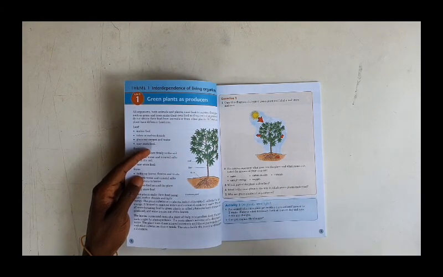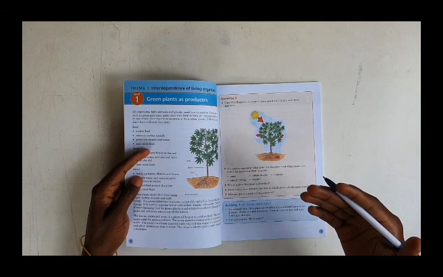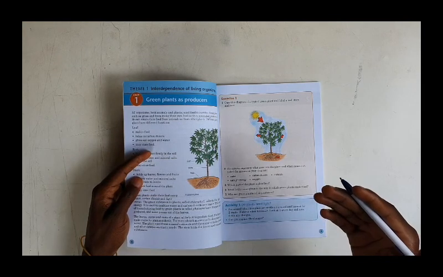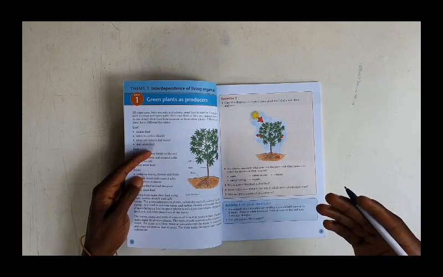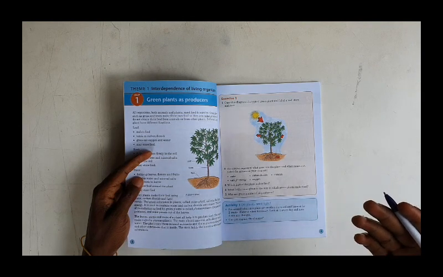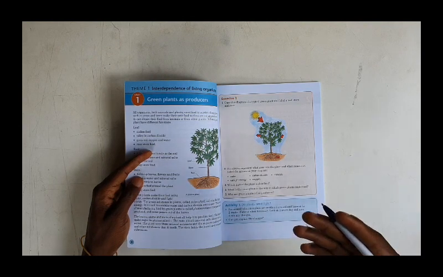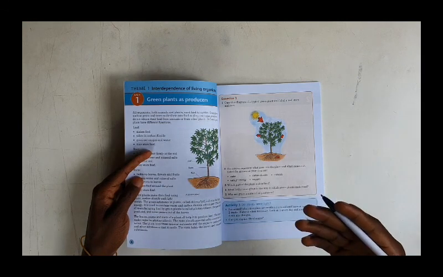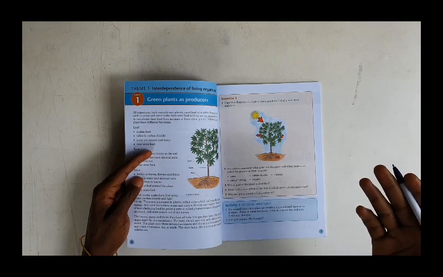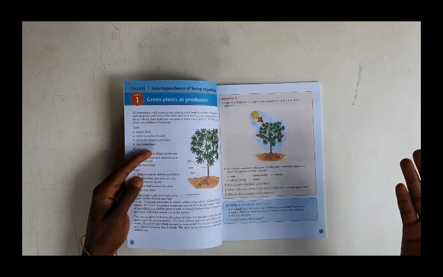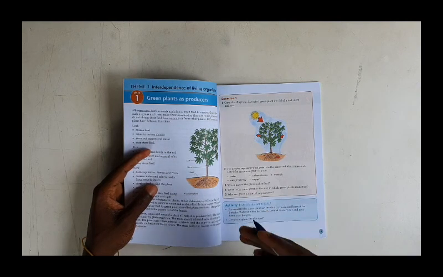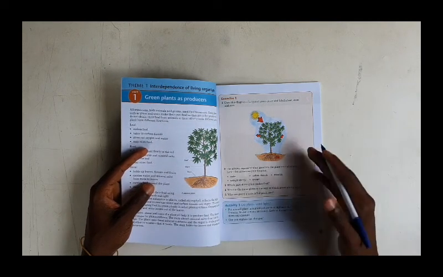Human beings feed on animals, on trees, on plants. Meanwhile plants feed from manures and nutrients from the soil. Animals also feed from plants, from food we give them, and feed on other animals as well. So we all as living organisms depend on one another to survive.